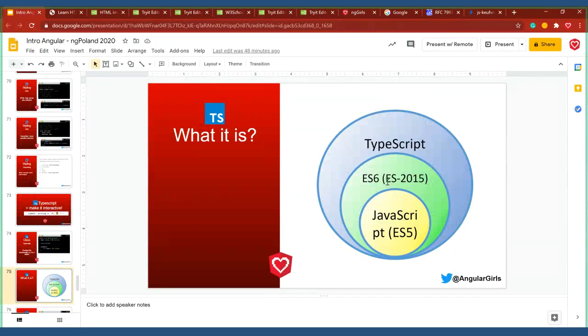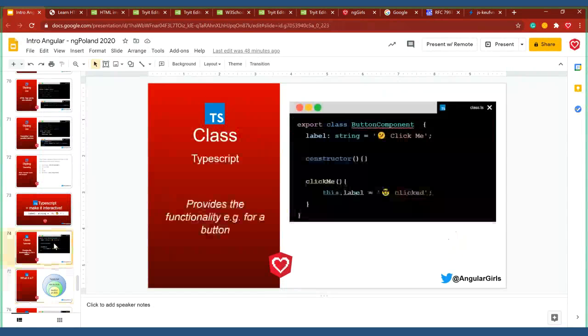But you have things like TypeScript or Babel or other languages which translate this back to ES5 JavaScript. TypeScript will look a little bit like this, and you will see structures like this also tomorrow.